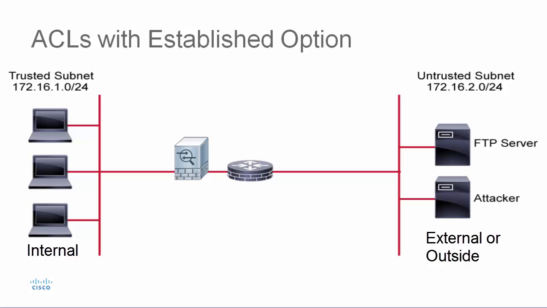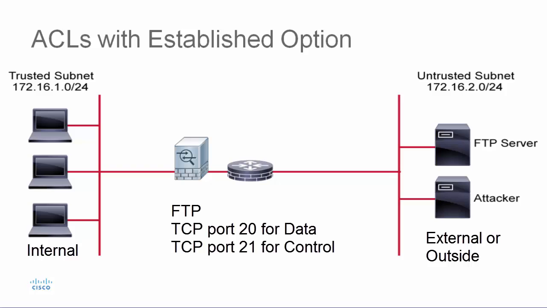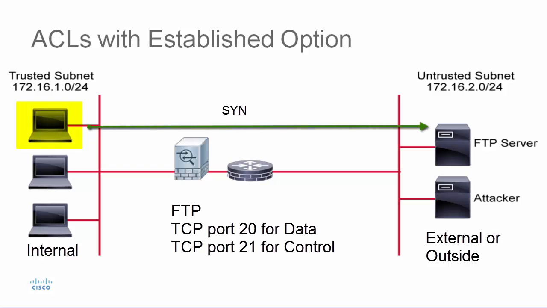Another example of how the above ACL would function is to take a close look at an FTP connection. FTP uses two separate ports, TCP port 20 for FTP data and TCP port 21 for control traffic. If we consider that a client workstation on the trusted network initiates an FTP connection to an FTP server on the external untrusted network, the initial packet from the client to the server will set the SYN flag and presents the client's initial sequence number.